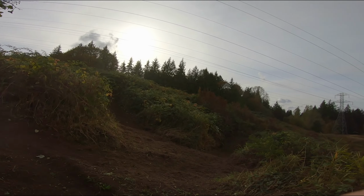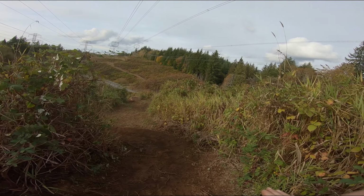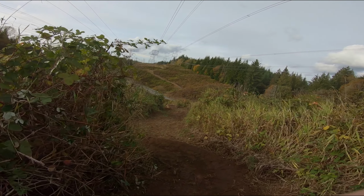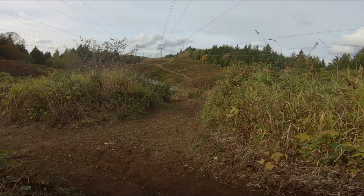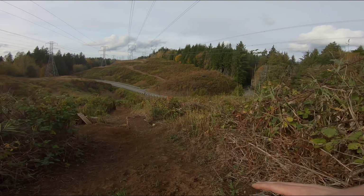You got to work to get to the inside. Oh, that's gonna be fun. Okay, so we're back up at the top of Usain Volt. If you stay inside the berm, as if you're going straight, you just kind of ride out of it. That'll be easy. Come over this little roller.